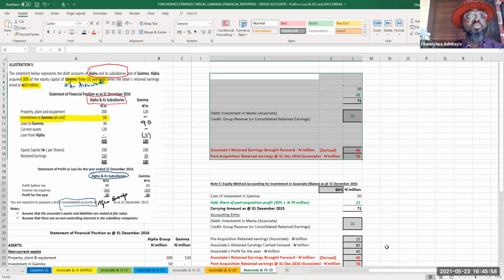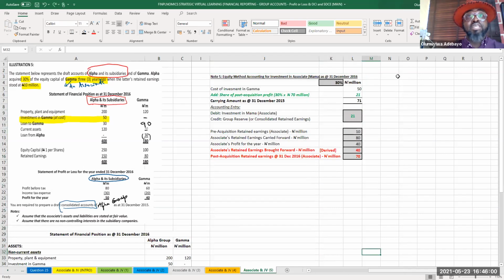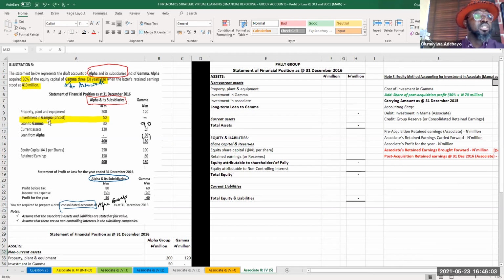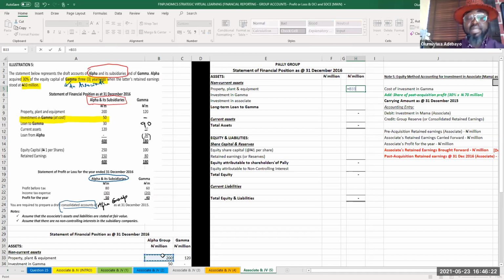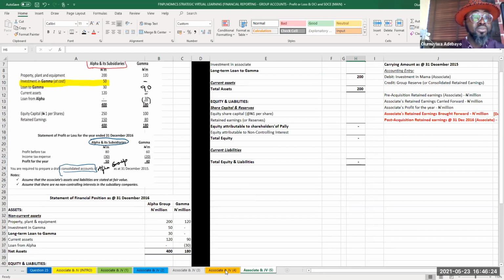So if we reconstruct our balance sheet, what will be our PP? Who can give me the amount our PP will be now? 200 million. Why not 420, 320, 200 plus 120? Because you are not consolidating Gamma. Which means it's still the 200 million. Gamma is not consolidated. Remember the arrow I gave you the other time.